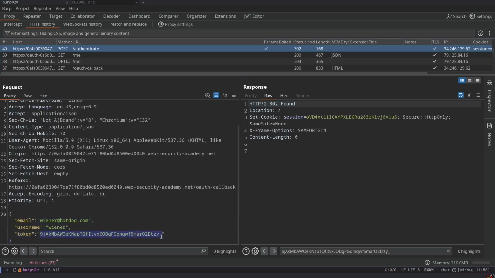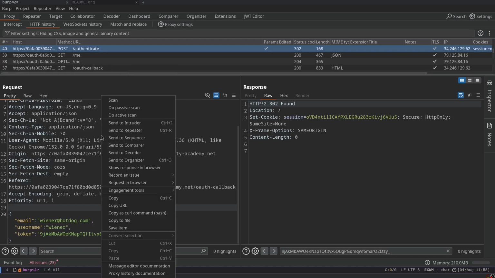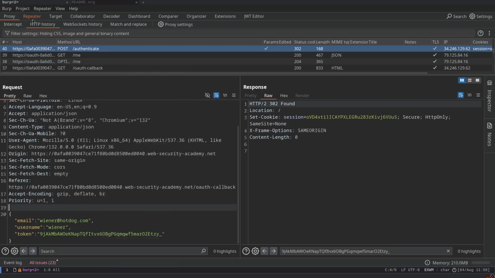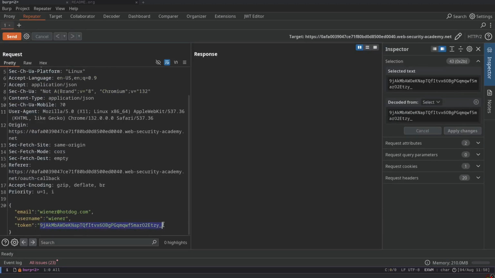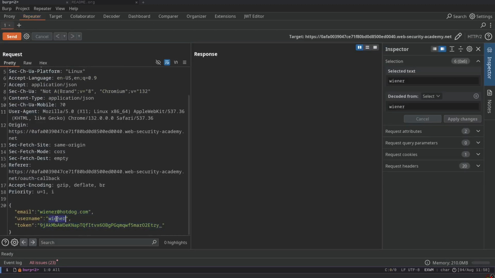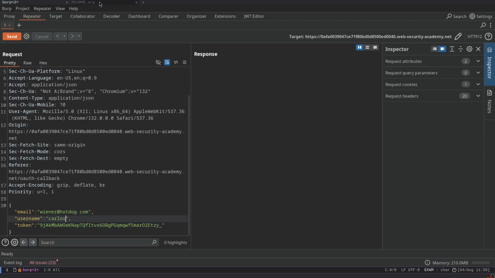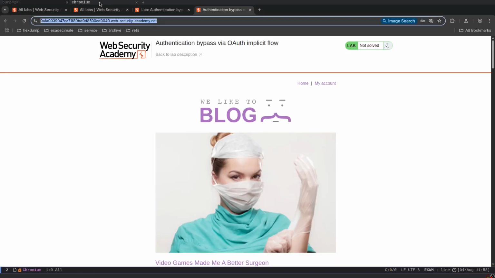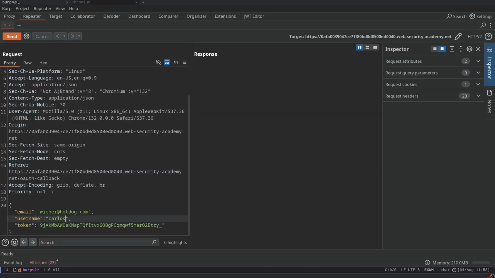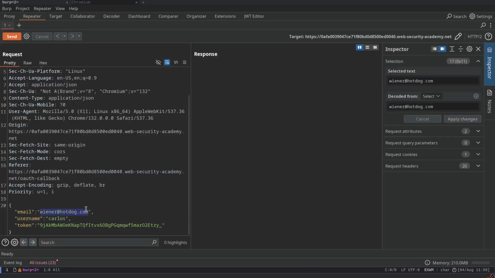This is actually called the authorization code, and it signals that this authorization code can be used by the client application in order to obtain the access tokens that are then required to actually obtain the data itself. So how do we deal with this? Well, a typical test we can do is check if we can reuse the same token but with different credentials. Typically these tokens should be usable only once, but let's try to use it with Carlos. So let's try to use it with Carlos's email and Carlos's data.